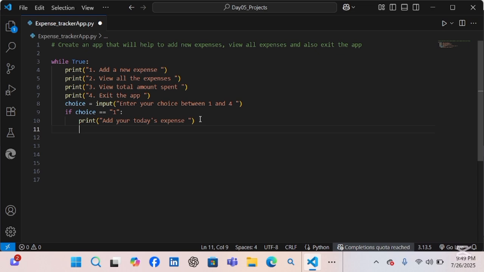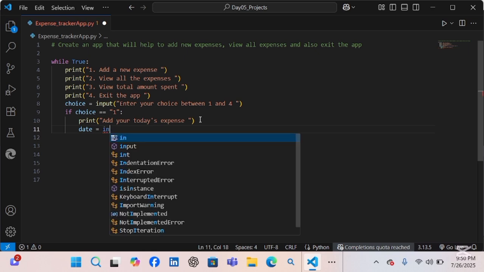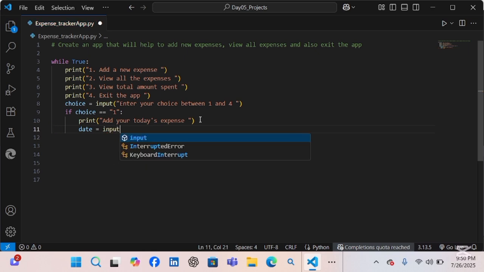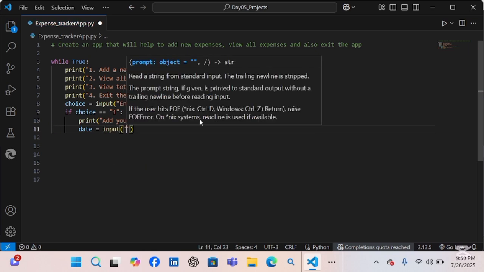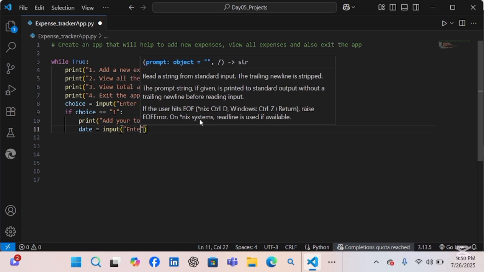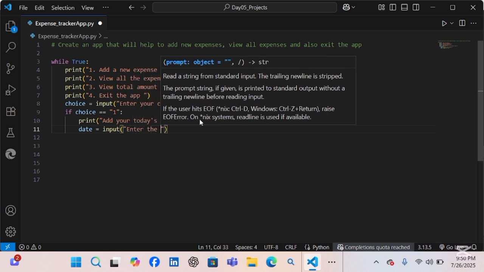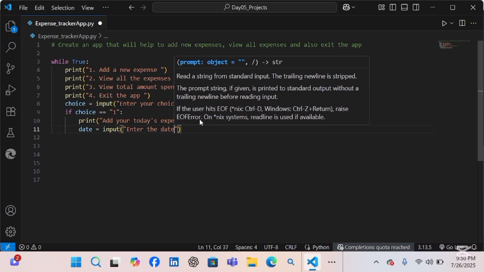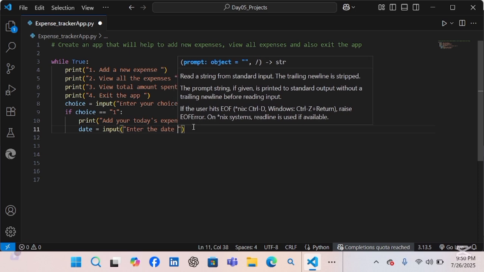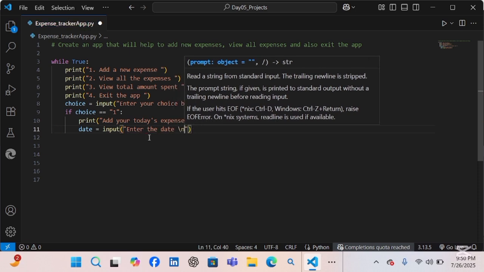So let's create a variable by the name date, and then we equate it to input. The slash n helps the user to go to the next line.